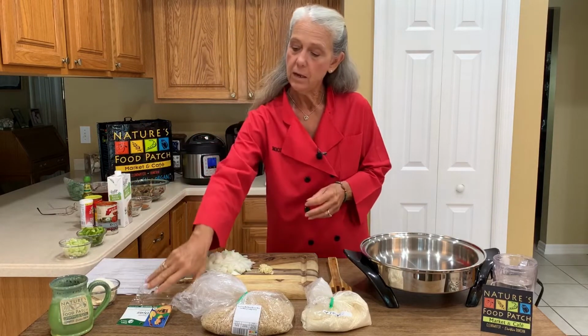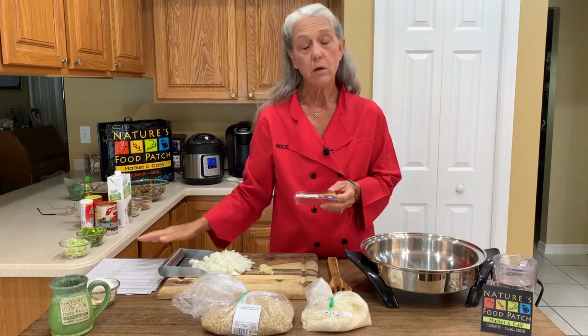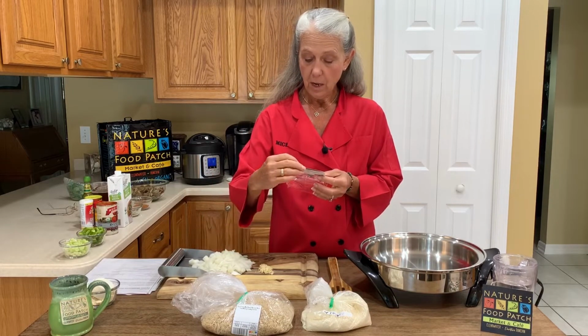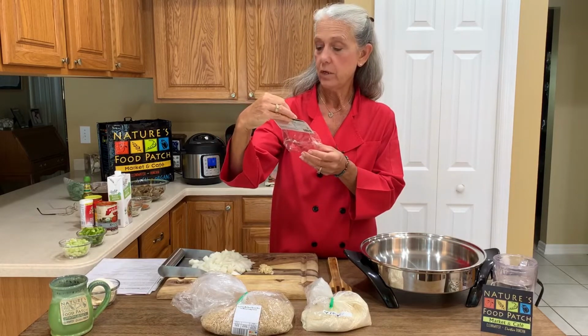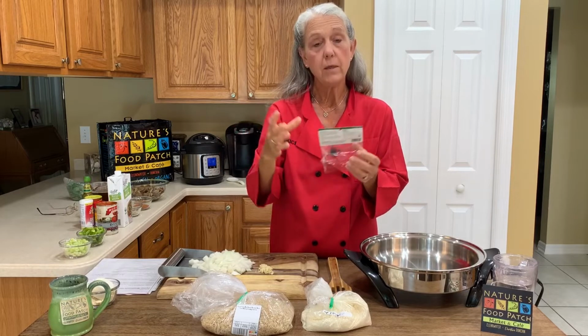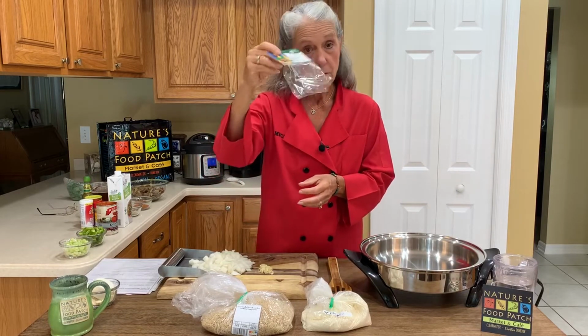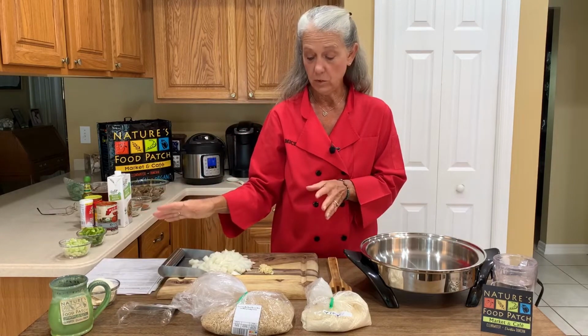So today, if we were using fresh mushrooms, the recipe calls for 16 ounces. I used 4 of these bags, which are 0.75 ounces. But when you reconstitute them, then they get larger. So 4 of these bags equals 1 pound of the fresh mushrooms.